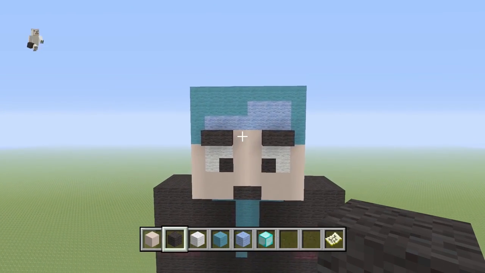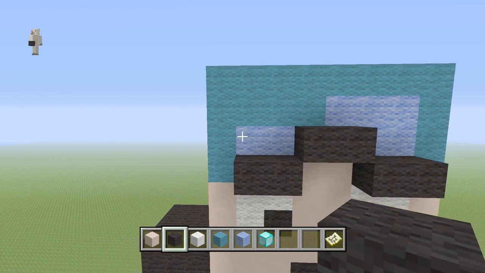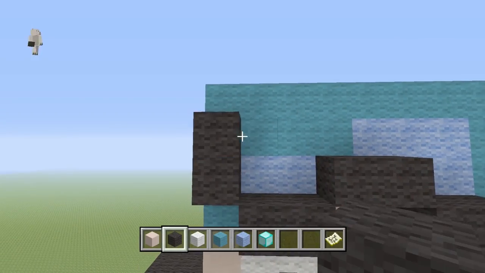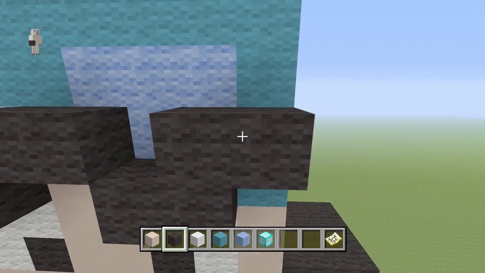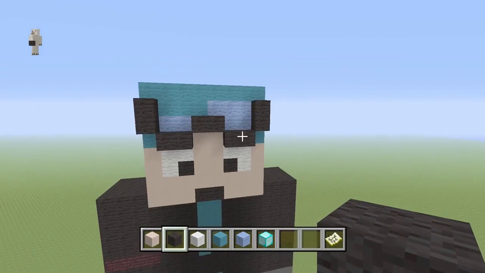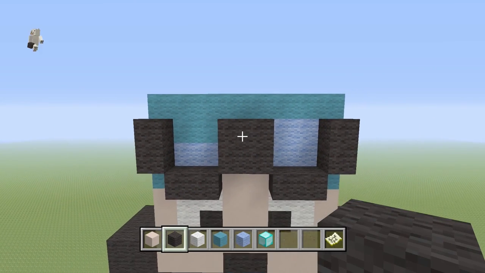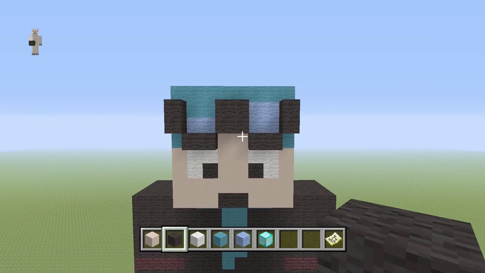However, what we're then going to do is in between them, we're going to go up diagonal and place 2 black wool. On the left side, we're going to go up diagonal to the left, up one. On the right side, we go up diagonal to the right and up one. And it will give you a W shape. On top of this, in the middle, we're going to place 2 black wool. And it gives you a more established W shape now.